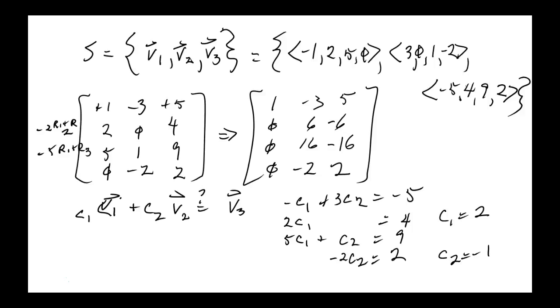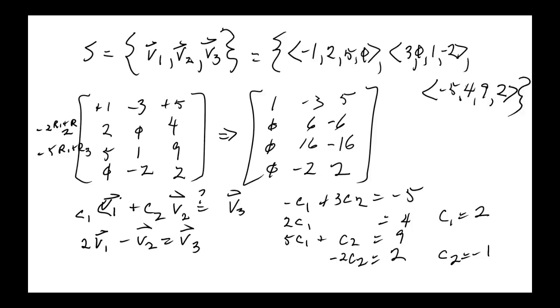Okay. So sure enough, we found out that 2 times V1 minus V2 is equal to V3. So the dimensions, that suggests to you that V1 and V2 are a basis, okay? Because V3 is a linear combination of those. And if they're a linear combination, then it's only the space of the two making up the third. Right. The third doesn't define an extra part of it. Exactly. It just lines up with the others.